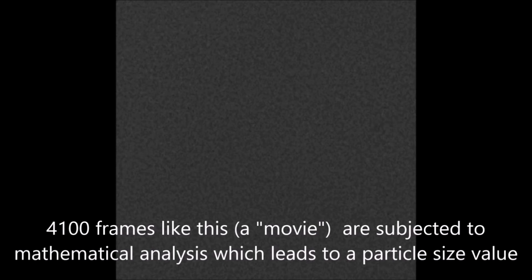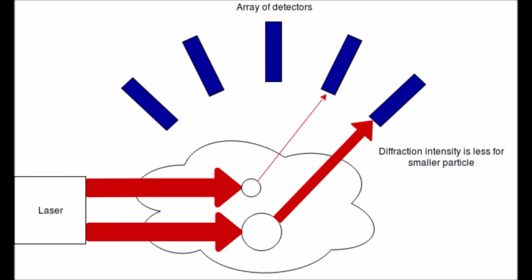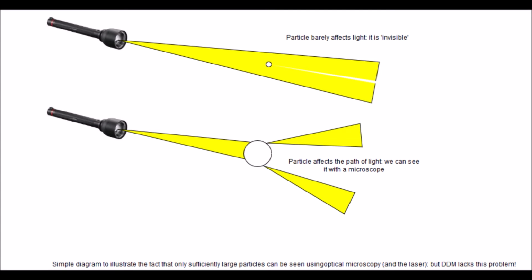One, that it is able to resolve multiple particle sizes in a manner that far outshines the laser with its problem with resolving two different particle sizes and the different ensuing diffracted intensity of light. And the other is that it is able to resolve particles which are actually smaller than the normal visible range, as illustrated in this diagram.